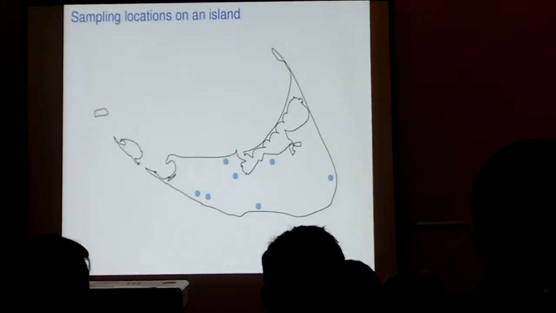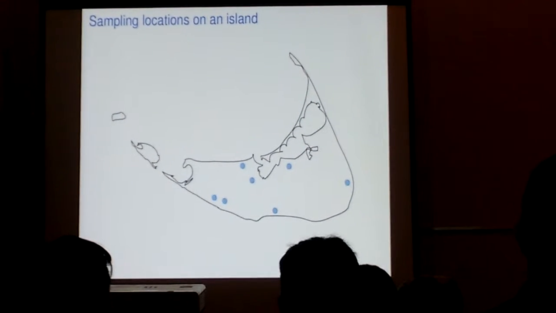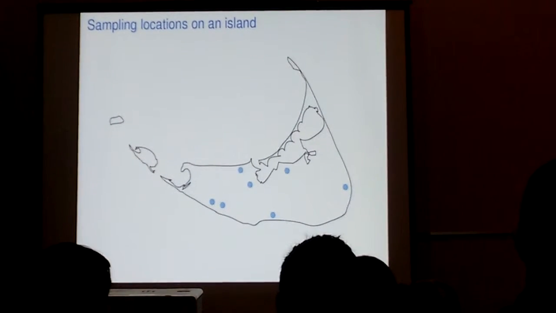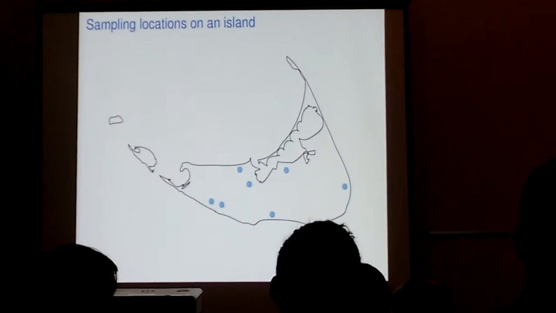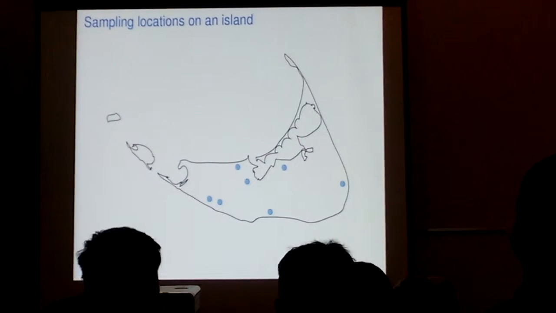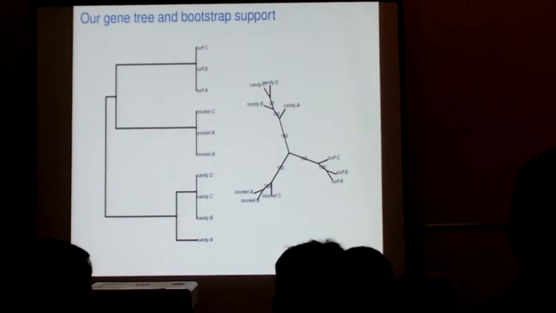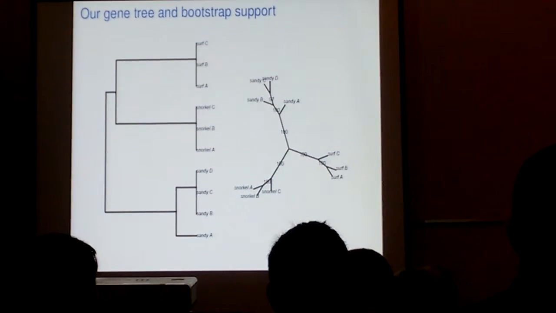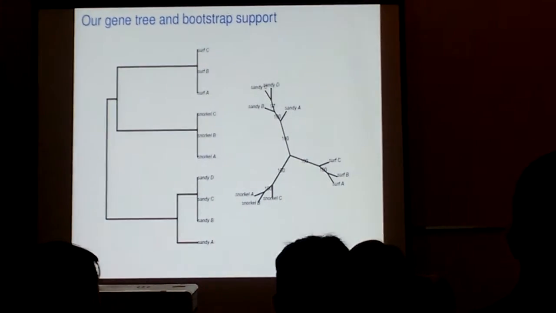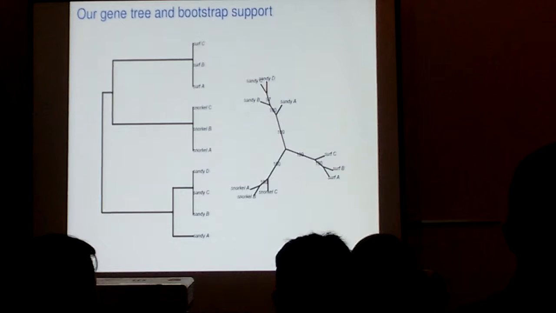So let's assume, I always seem to work in labs where all the other people go sampling on some nice islands. So we have here a tiny little island, and people look at different populations of their favorite species, whatever this may be. If they are on islands, you can normally classify them by different beaches: they're either sampling at surf beaches, at snorkeling beaches, or at sandy beaches. And now I sample individuals which are always three times exactly the same.